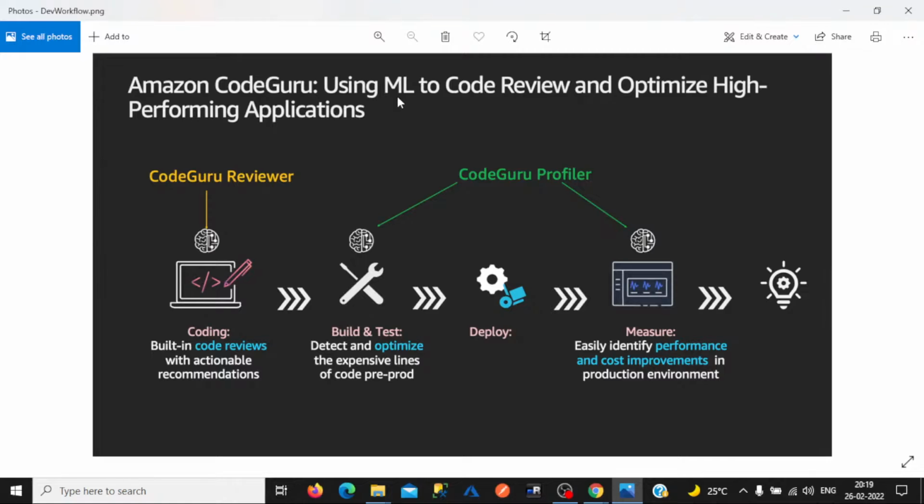Analysis in the sense of how your application is going to use CPU and memory in the actual environment. That kind of profiling can also be done using this kind of tool.